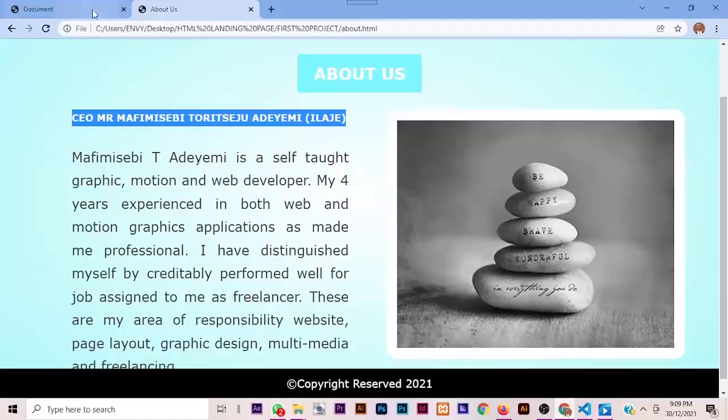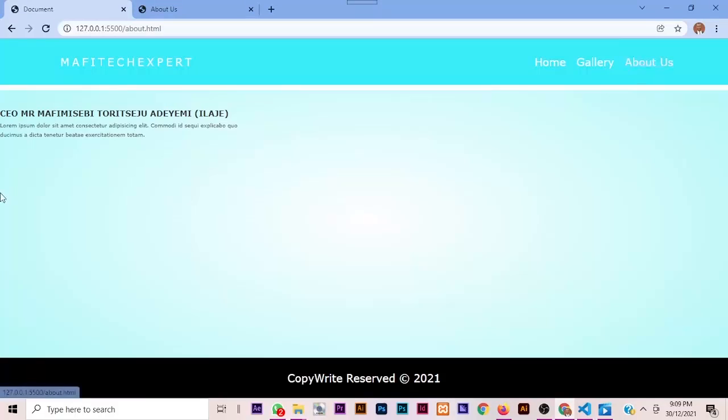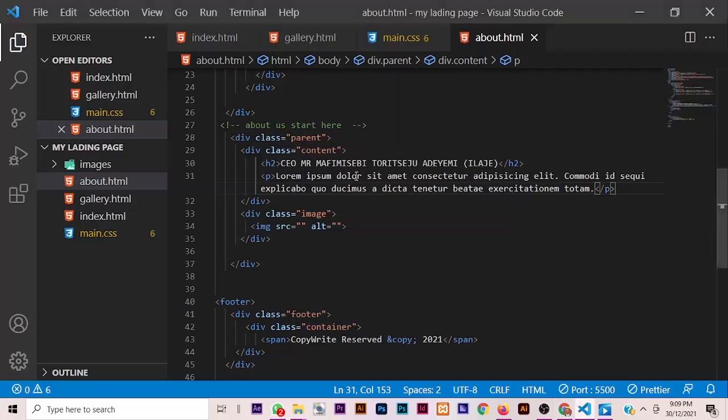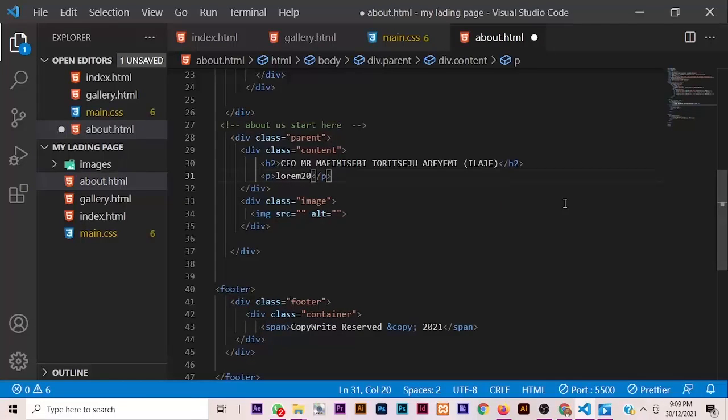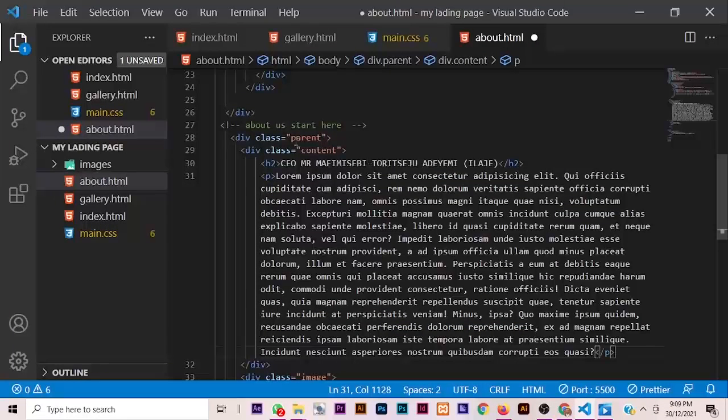So let's click about us. Cool. This is what we have. So let's go back. So let's undo and say Lorem 150. Cool. Then let's put all inside a container.